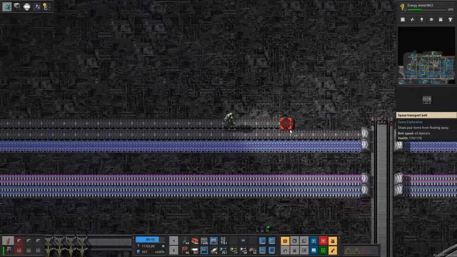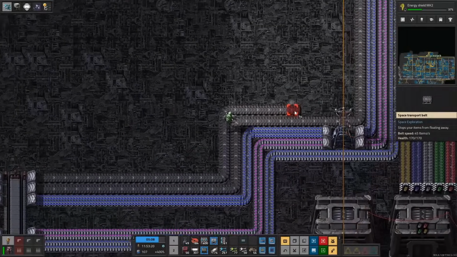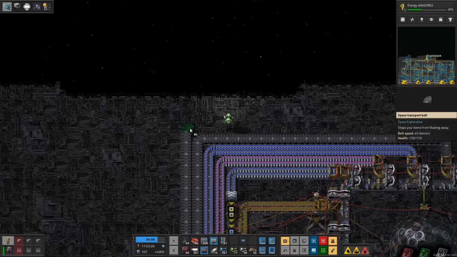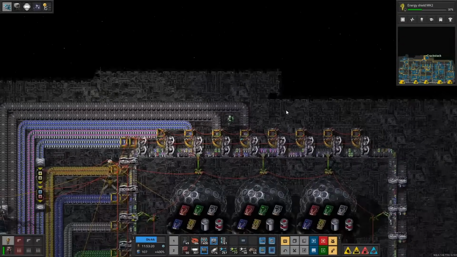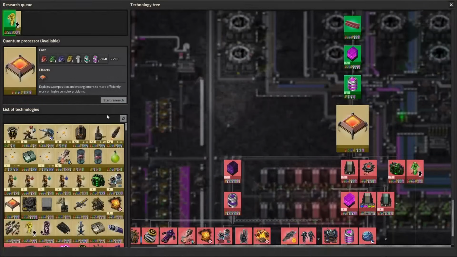Energy 3 is finished, and as repetitive as the science tasks are, the feeling of progress is real, both in terms of scientific and technological progress, but also this giant, vividly colorful behemoth of a factory I'm forced to make.